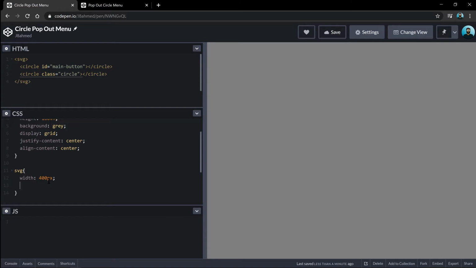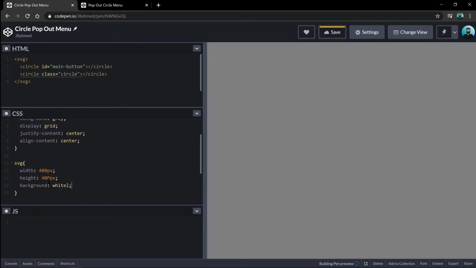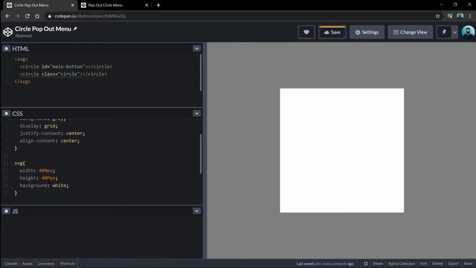But yeah, so we set the height, and we want a square, so we'll go ahead and set 400 pixels, and we'll give it a background of white. I don't mind the canvas, the SVG element, being white, just because it's a smaller space in the center. It's not that abrasive. All right, so let's see it.